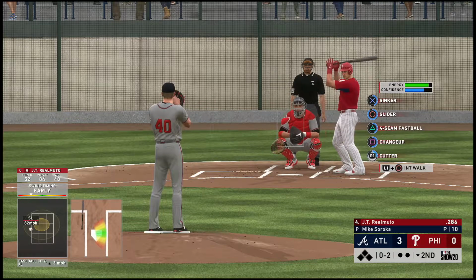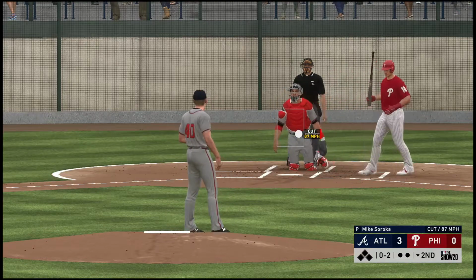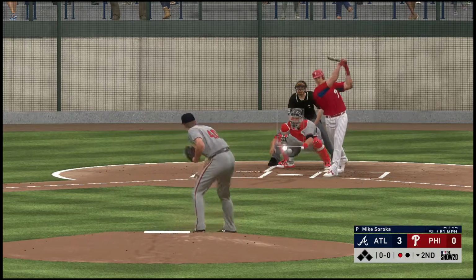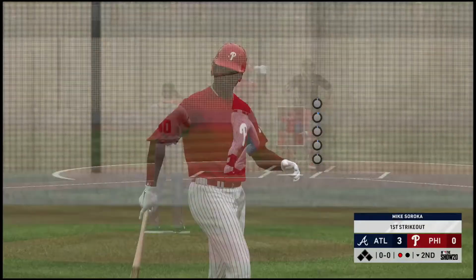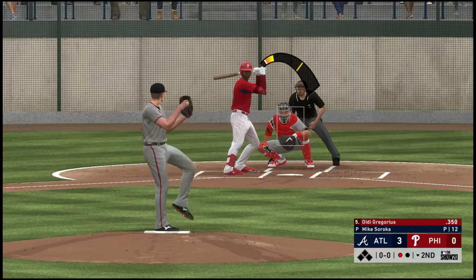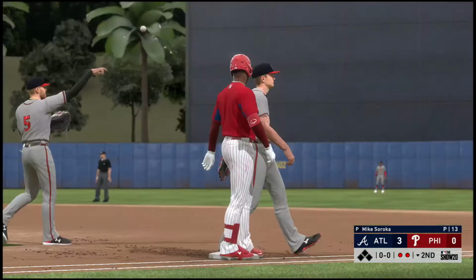Realmuto behind with an 0-2 count now. Now here it comes. And a good bite to that slider as he swings through it for the 1st out of the inning. Another strikeout for him on the mound, and boy, is it fun to watch him go about his business. No doubt, Matty. He's one of my favorites, mostly because of his stuff. He can absolutely dominate on any given day because of what he offers up there. It's just nasty. There aren't many hitters that like to see this guy on the mound. And he'll step on first himself for the out.